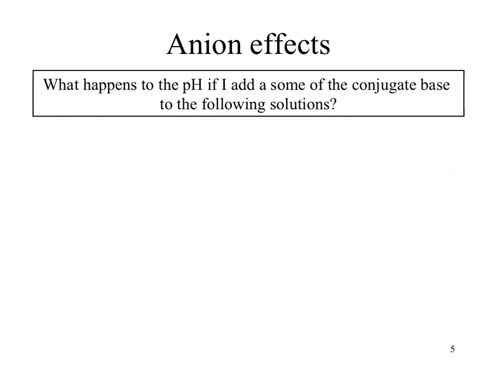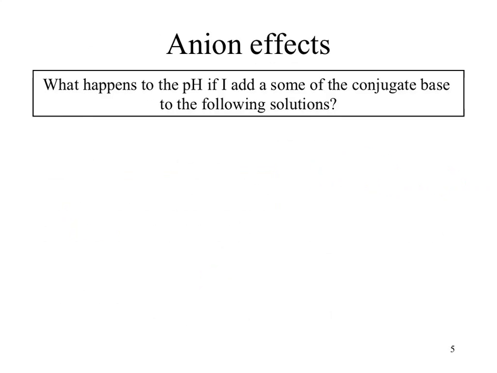The next part that's actually going to become really important is what the textbook, I believe, refers to as salt effects, or the acid-base characteristics of salts. Change that title around a little bit because we're going to end up seeing it show up in chapter 16 as well. I think they start chapter 16 with the same idea. So what we're going to do is look at the effects of particular ions on an individual solution, because that can be important to the overall acidity or basicity of it. So what we want to do is take a look at what happens to the pH if I add some of the conjugate base to some of the following solutions.